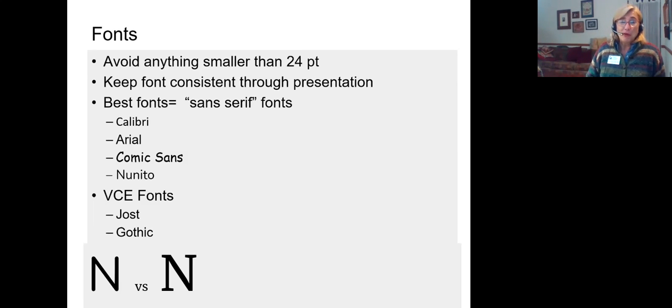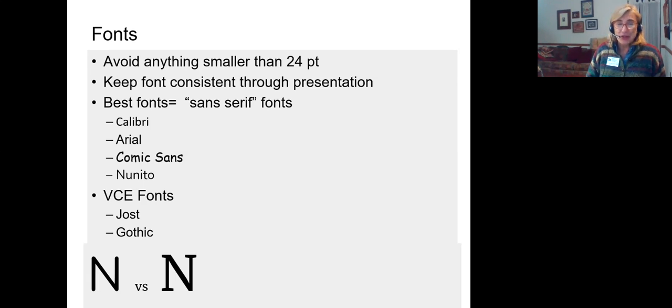Now, we were laughing about what that means when we were preparing this presentation, so I added this in here today. Sans serif means that it doesn't have those little doodads on the letters. And you can see at the bottom, there's an N versus an N. You can see the difference between those 2 types of font.